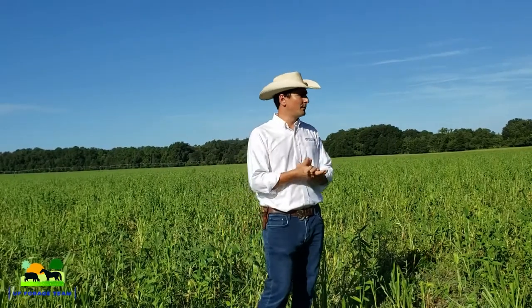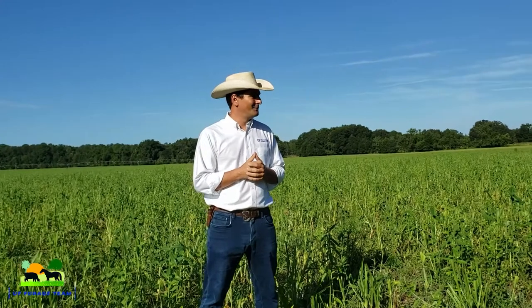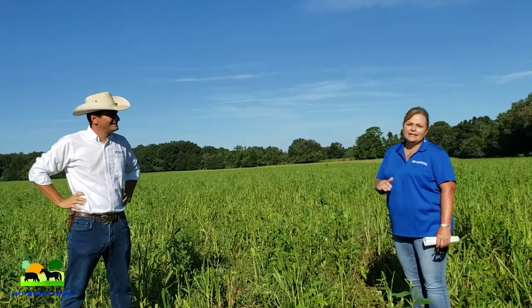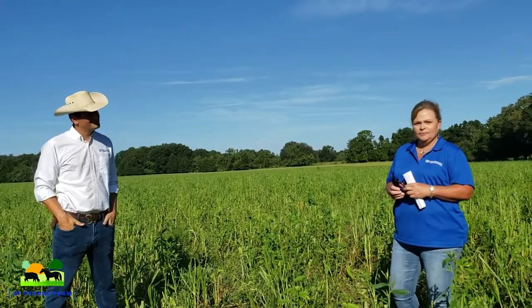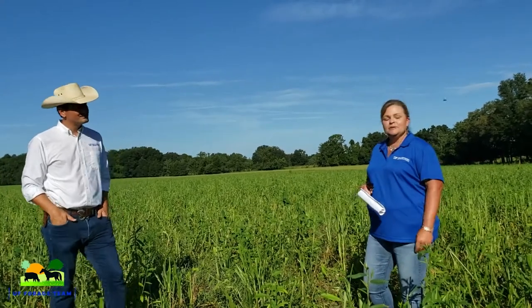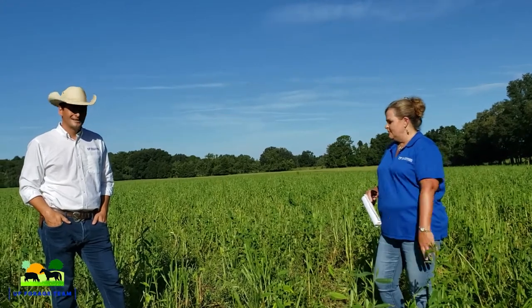Last week they had a farm visit with Joel Love, the BMP coordinator out in Live Oak, and they came here to take a look at this pasture. A week ago we had sorghum sudan chest high and some sun hemp about that tall and fixing to bloom. The cows have been on here a week, so you're looking now at about average knee high on all our forages versus last week when we were about chest high.